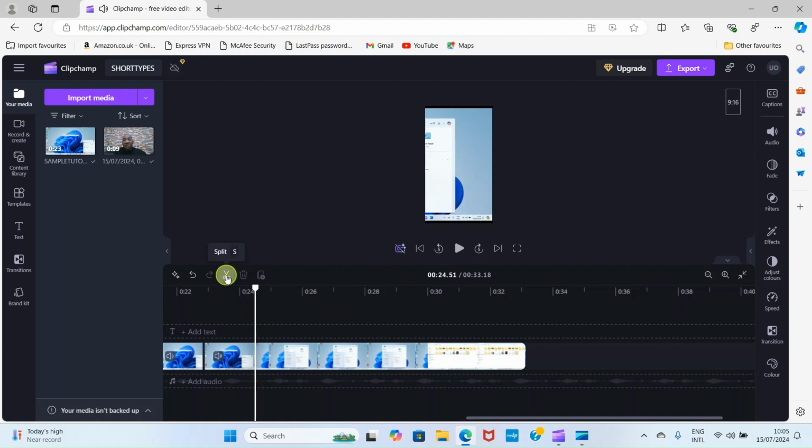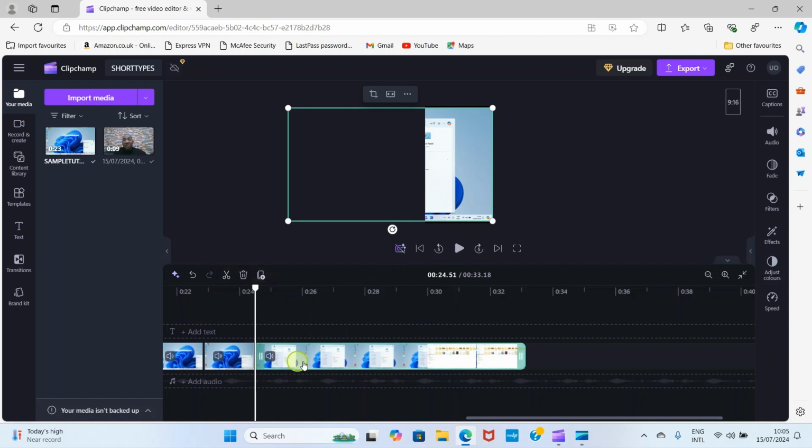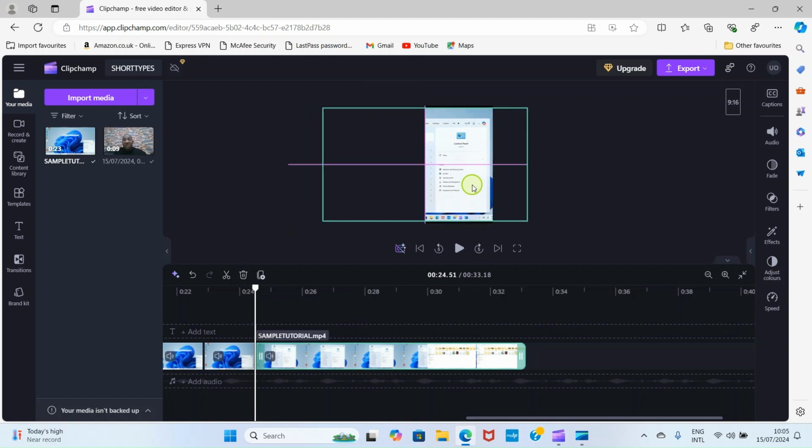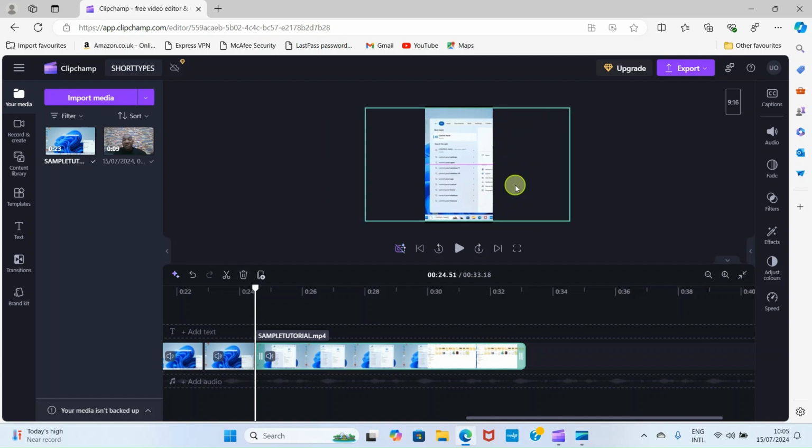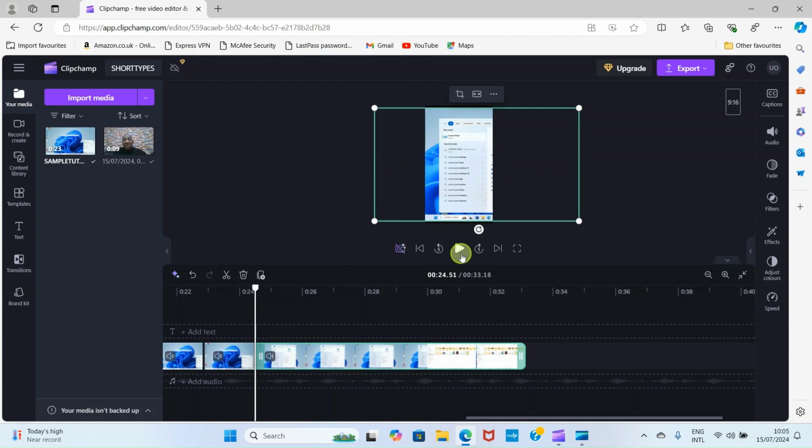So I'll click on cut. One is being cut now. This is the part I'm working on. Then I'll take my cursor here and then drag this, so that it will capture where I'm trying to explain. Okay, good. This is where I'm trying to explain. So let me play it.